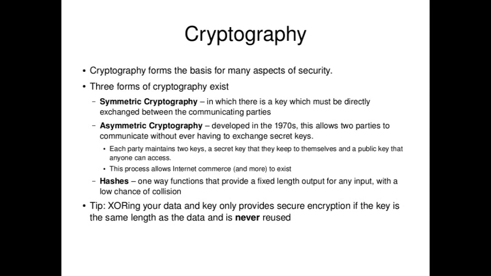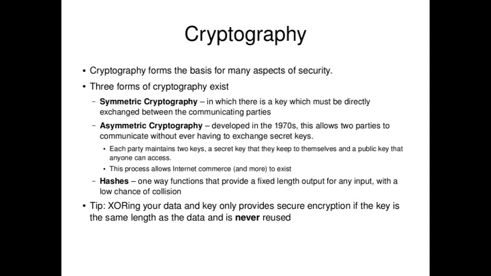Now, the next thing, which is asymmetric cryptography, was developed in the 70s and allows two parties to communicate securely without ever having to exchange secret keys. So this is kind of revolutionary because it means that if I want to communicate with you secretly, I don't have to take my key and bring it to you in some secure method. And that's one of the hardest things to deal with because for security, you end up needing to change your keys regularly or else it weakens the overall security of the key itself. And as a result, bad things tend to happen. We'll go more into depth into the cryptography issues in general in a future presentation.